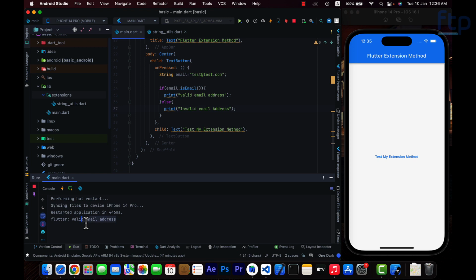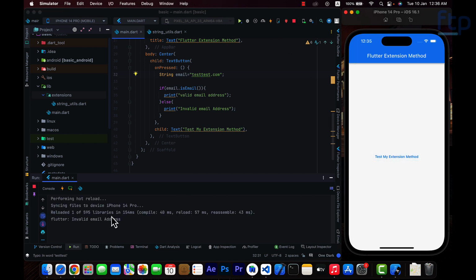You can see in the console it's a valid email address, and I will change the email and then run again, and you can see it is an invalid email address.